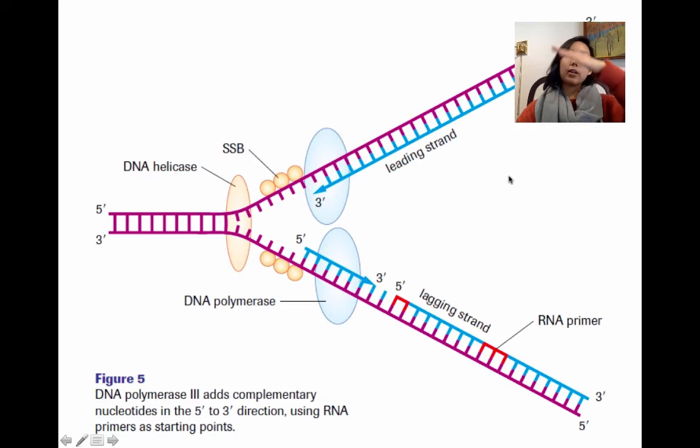So when you separate the two parent strands, you're going to be building the daughter strands on the insides, right? DNA polymerase can only add from the 3' end, so it always goes from 5' to 3'. So you have one strand where it can just be built continuously. You start from 5' and you keep on adding to the 3' end, and you can keep on adding nucleotides.